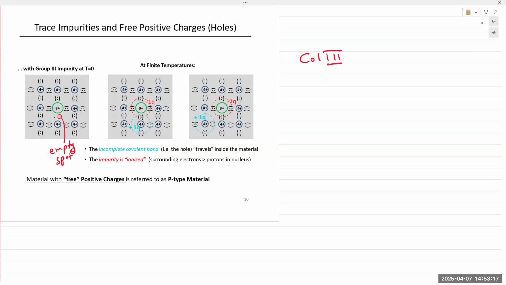This is kind of an extension of the question that was asked earlier. So if column 3 elements have 3 electrons, right? It has 3 electrons. So 3 electrons will bond to 1 silicon atom each. There's one bond that is not formed, but it's not broken. It was never formed in the first place. So there is no positive charge associated with the empty spot. But because it's an empty spot, an electron from some other part of the lattice structure, from other silicon atoms, can jump into that empty spot. And it happens. So when it jumps into that empty spot, it's going to leave behind a hole in its spot.